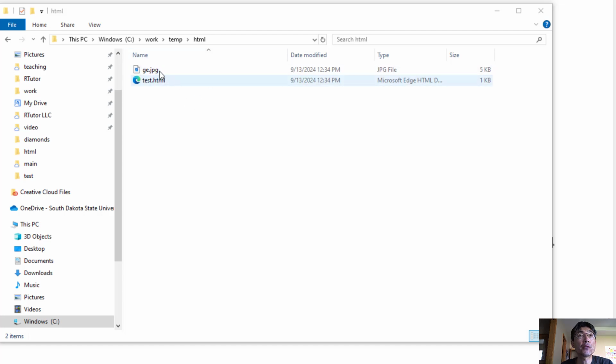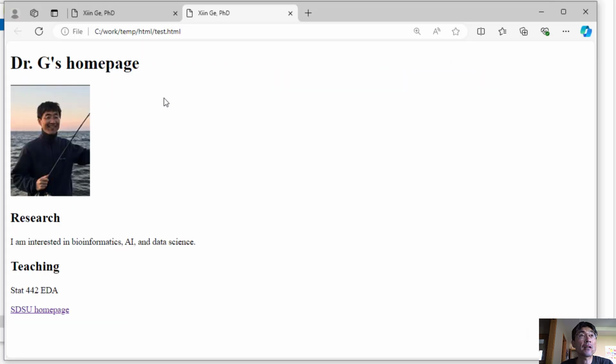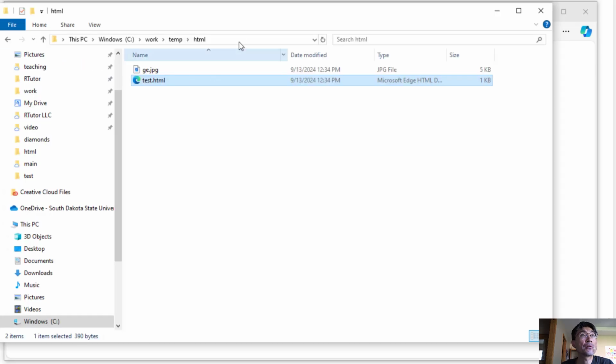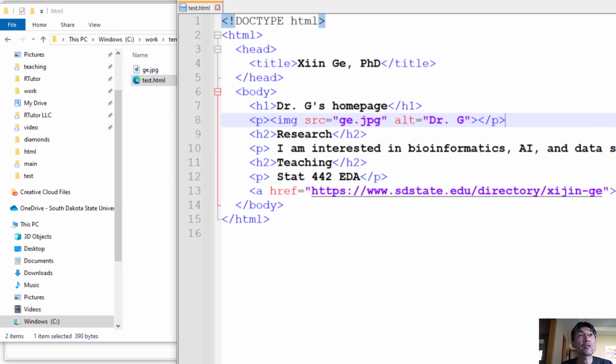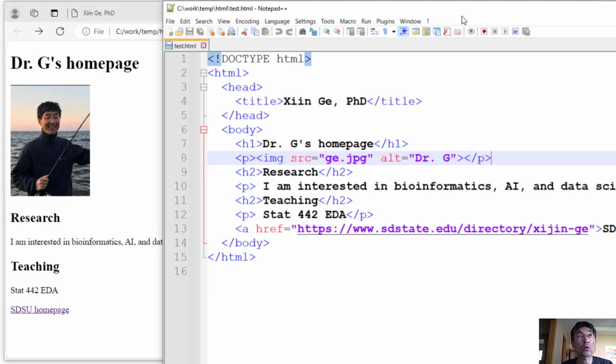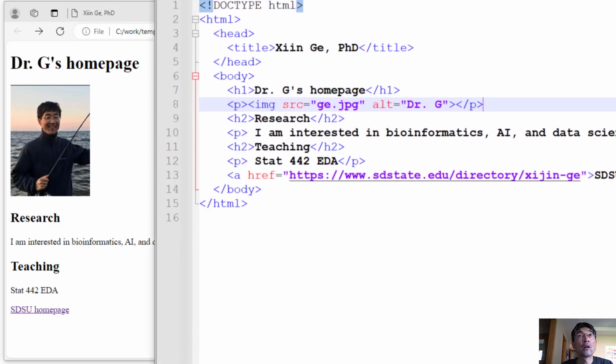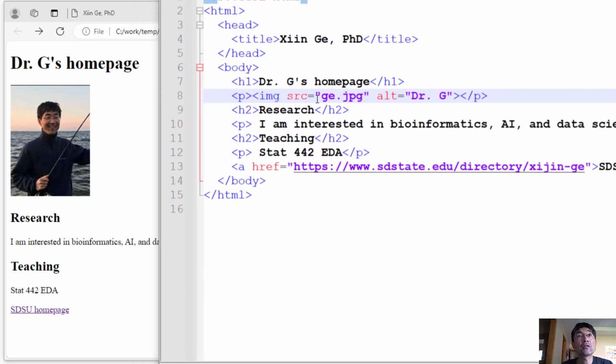HTML anyway? For example, here is an HTML file. If I double click, this shows up as my home page. I have figures, I have links here, I can click and go to my home page, and I have text and headings. If you go to the folder, you can open up this HTML file in a text editor. Here I'm using Notepad++. You will see that this is how the source code for this HTML file looks. This is the header, for example, the title goes here, and this part goes here, and then this is the graphics, and you have secondary headers and text.